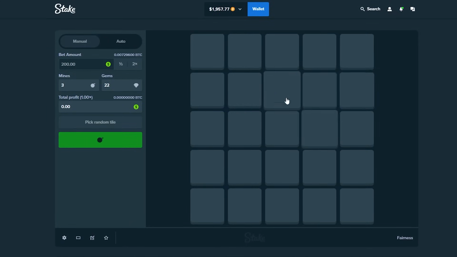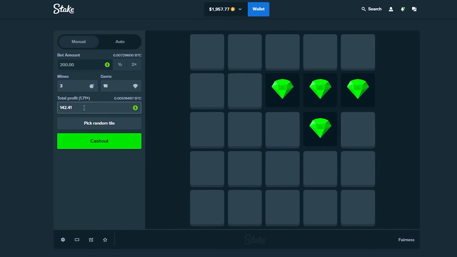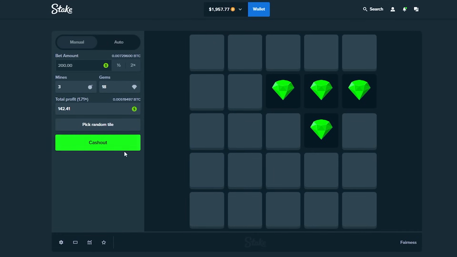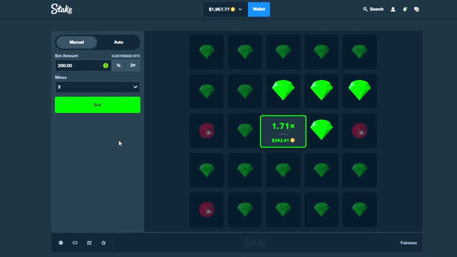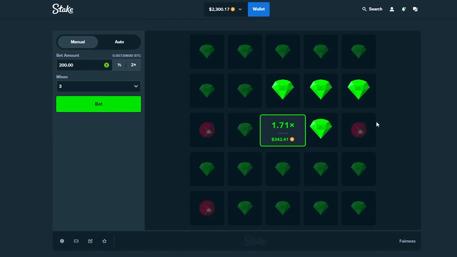Let's go for 1, 2, 3, 4. Nice, 1.42. Now I could clear one more and make this a 2x, $200 profit, but at the same time, I do want to be smart here, get to 3k, and then we can really start to push it with some $400 bets. I'm gonna take this out. Bang, that's been withdrawn. And good thing we did, because the mine was right there. There's a good chance I probably would have clicked one of these tiles around here.